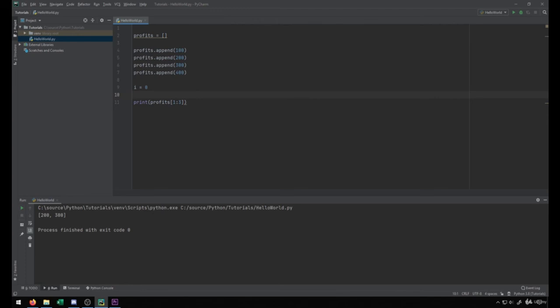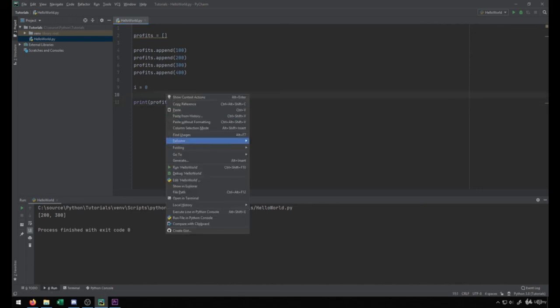So just remember, it doesn't include the endpoint. So it stops 1 before the endpoint and includes the beginning point. So that's sort of the way to think about that. So this grabs everything from index 1 to 3, not including index 3. One other thing that I'll note is that if you don't provide an ending index, it will assume that you want to go to the end of the list.